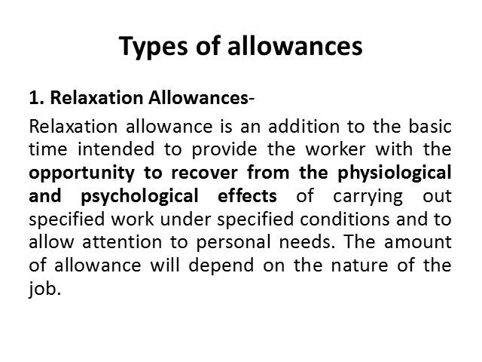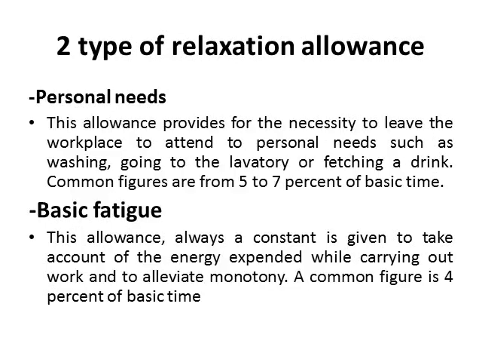Relaxation allowance can be sub-classified into two types. The first is the time we give for meeting his personal needs, such as drinking water, washing his hands, going to the lavatory, whatever, for his personal needs. Usually the extra personal time we give for meeting his personal needs is 5 to 7 percent of basic time or normal time.